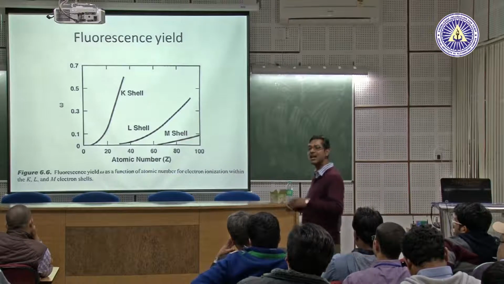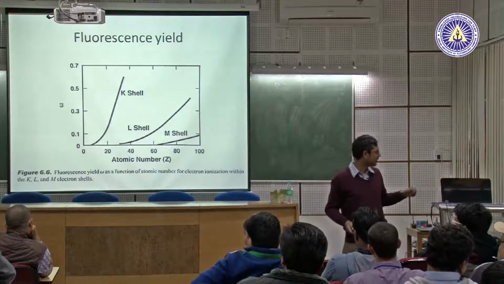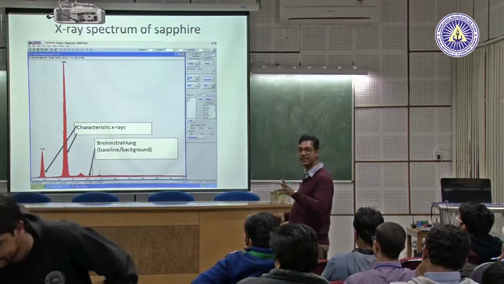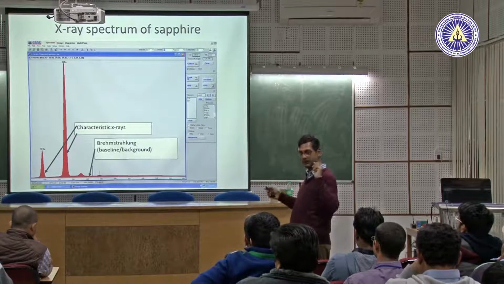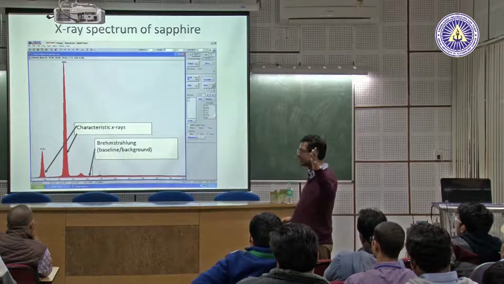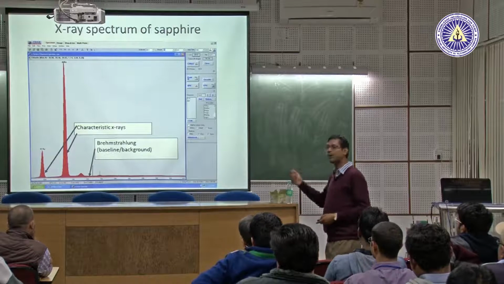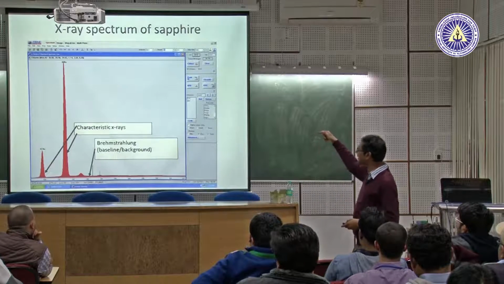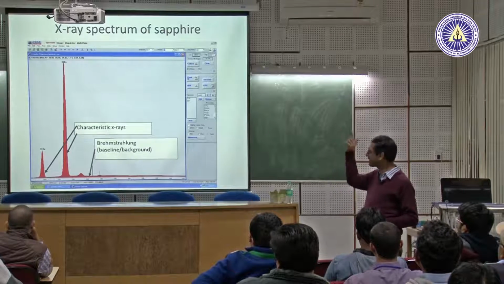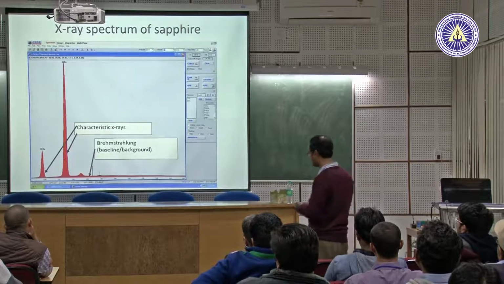So if you use larger atomic number elements where L peaks and M peaks are present, the point I am trying to make is that in aluminum you cannot get L or M excited X-ray beams, correct? But you can get them in platinum, in bismuth, and in other heavy elements. They have large L electrons also, right? What is the difference between L and K? Here the incident electron beam has knocked out the K shell electron. It can also knock out the L shell electron, but in aluminum that is very difficult because binding energy is a problem, and it doesn't exist in many of the elements.